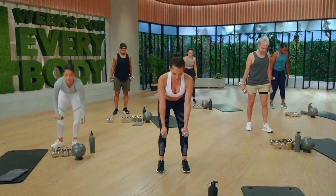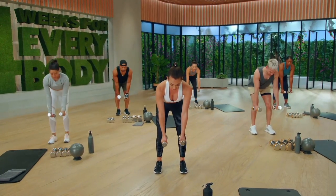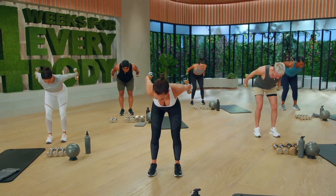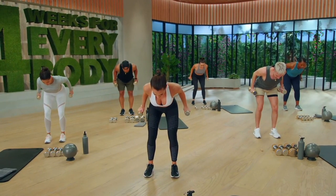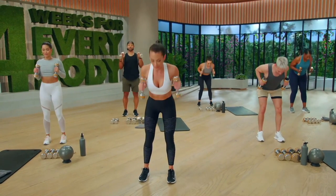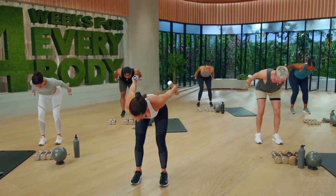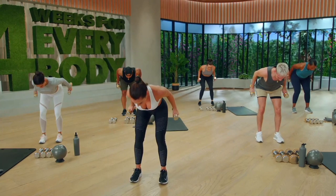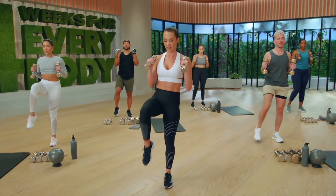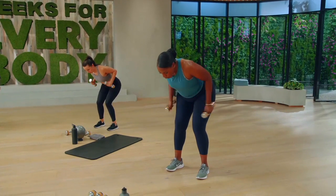Here we go, bend it forward, draw the belly button into the spine, row it up into your armpits, and kick it back on the one, in, two, three, nice and slow, stand up, lift the right knee, gently place it down, fold back over, kick it back. Now, do a small pelvic tilt forward if you feel your lower back pulling. Lift, hold forward, take it back.